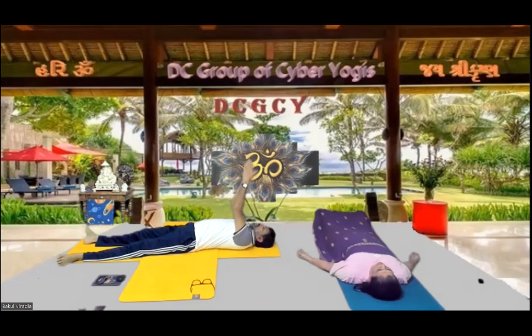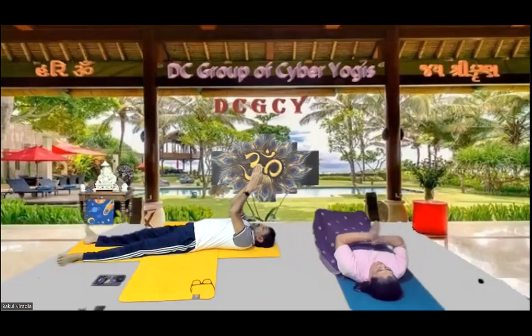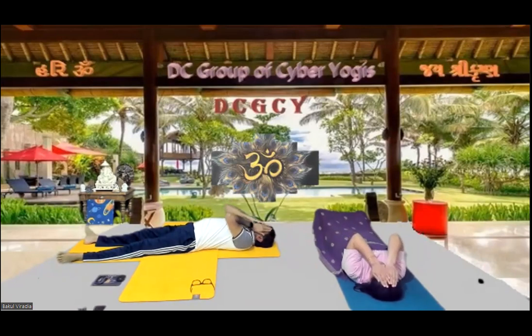Raise both hands up. Rub the palms against each other. Generate urja. Make them warm. Cover the eyes and face under the warm hands. Move the palms over the eyes. Gently massage the eyelids. Open and close eyes few times in dark under the palms. Slide the hands down. Gently open the eyes.